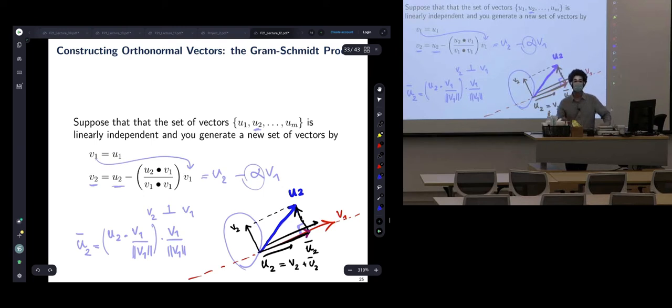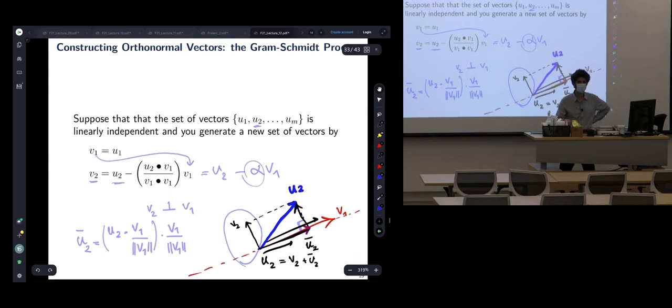Now, I expect this idea of projection makes you a little uncomfortable. You probably want to think about it and ask your questions. Try to internalize this idea by thinking about it, and there will be an example. You should go through the example and solve it. That will help. But this is an intuitive way why the Gram-Schmidt process works.